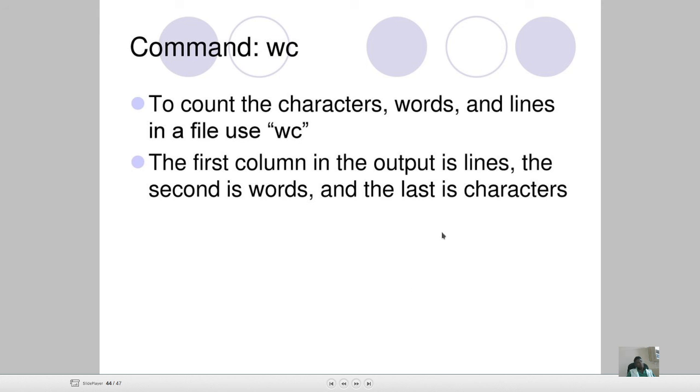Then WC is another very good one. It's called word count. I barely use this, but it comes in handy most times when you want to do a quick analysis of the words in your command. Let's say you're programming a script that you want to run directly from the Run dialog on Windows, and the Run dialog has limits in terms of the buffer. You can use WC to quickly count how many characters are in your command, and that saves you some headache of it not fitting into that Run window.